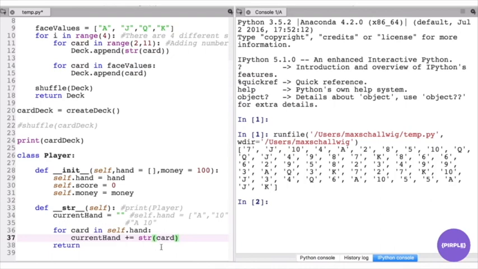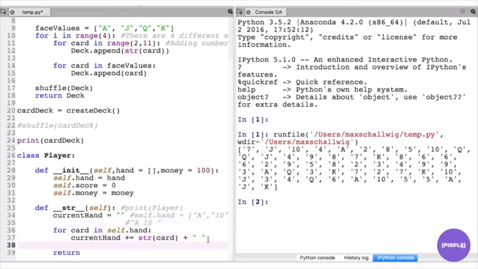So this is going to save us from running into some potential problems, in case maybe in our deck we put in integers instead of strings or something like that. So worst case, we're going to convert it to a string here, and we're going to add that to our current hand. And also what we're going to add to the current hand is a space like this. So this is just going to give us this formatting that we want. We're going to get our card here, then we're going to put in a space, and then we're going to get this card here, and then actually we're going to get a space after that. But that's okay, because we can use that in a second.